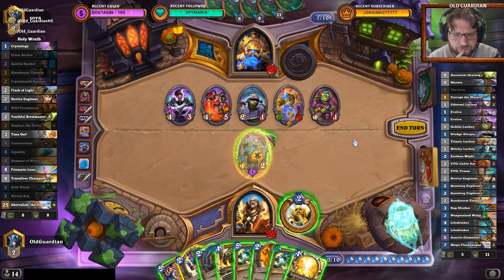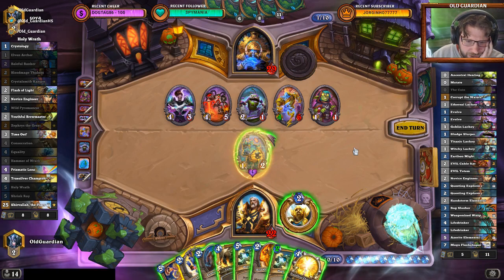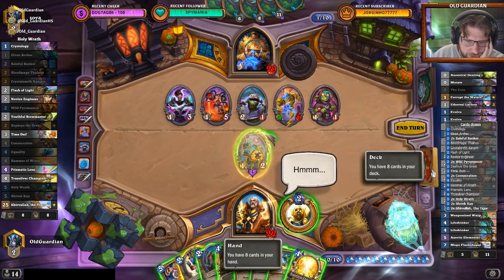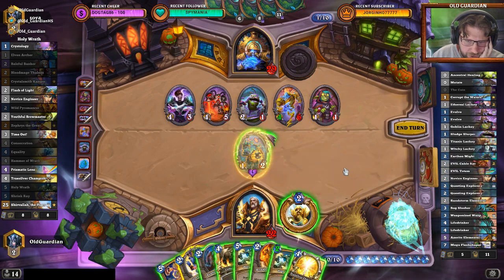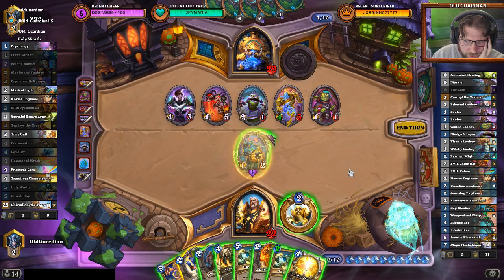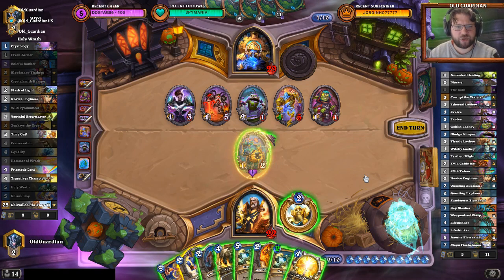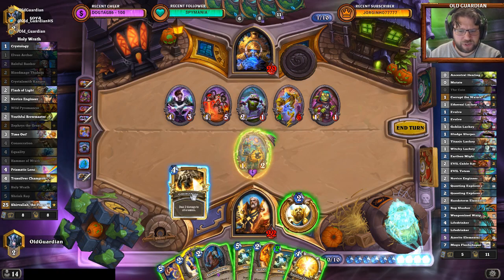Curious. Zephyrus is active. Consecration doesn't quite kill all of this. But Consecration hit there with the Kangor. Hit face with the True Silver Champion to put him within Holy Wrath reach. Potentially. Isn't that the way? I believe that's the way.